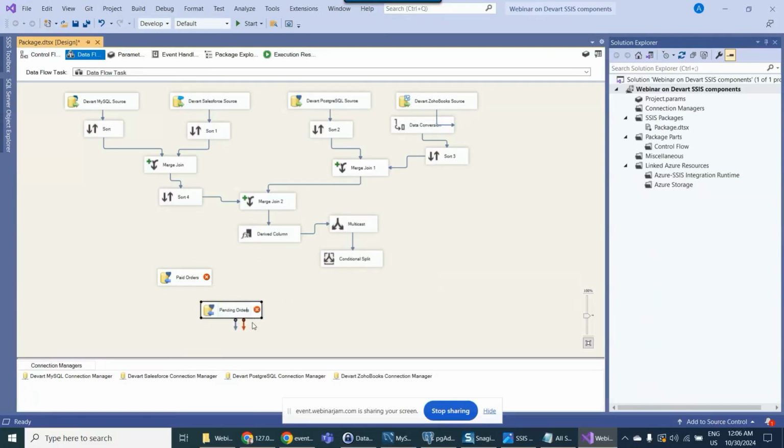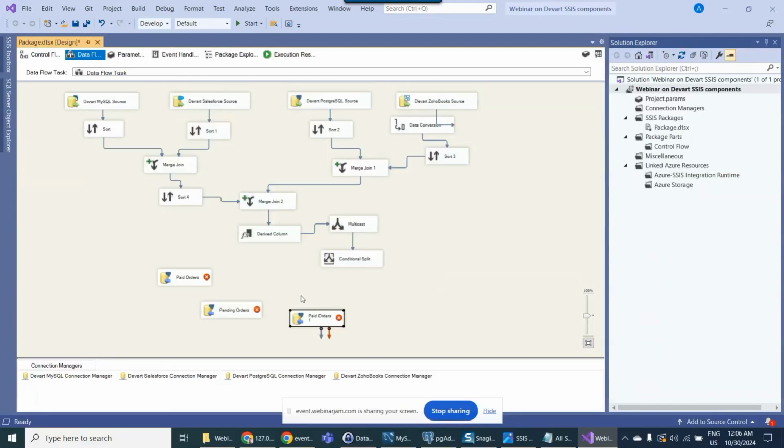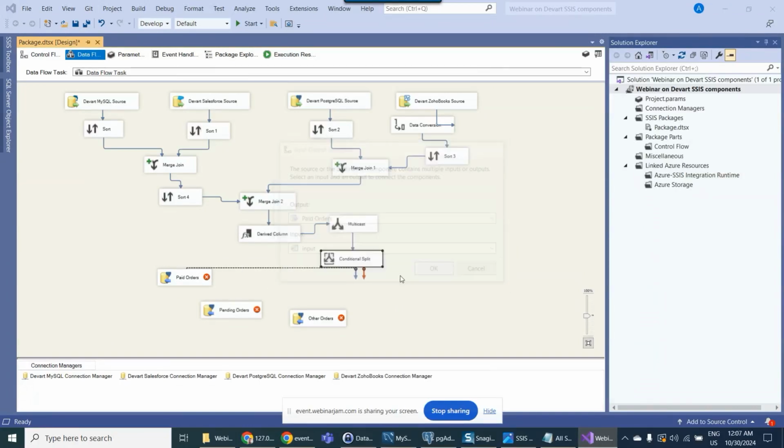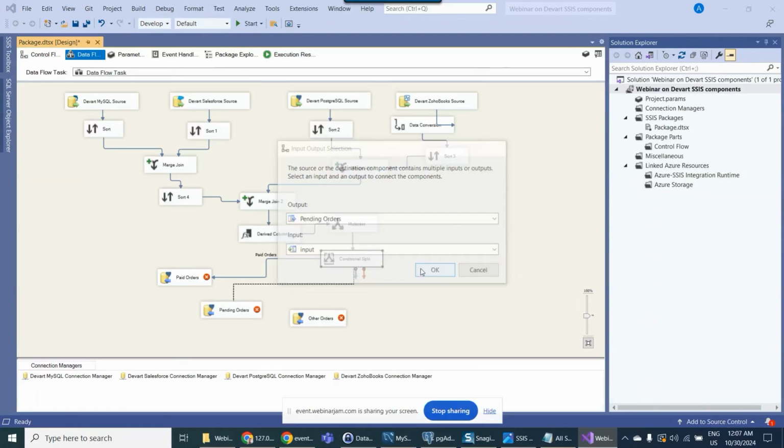Then the third one will be called other orders. Now I can connect the first conditional split output with paid orders. For this one, I can select the pending orders, and for the third one, I will select the other orders.